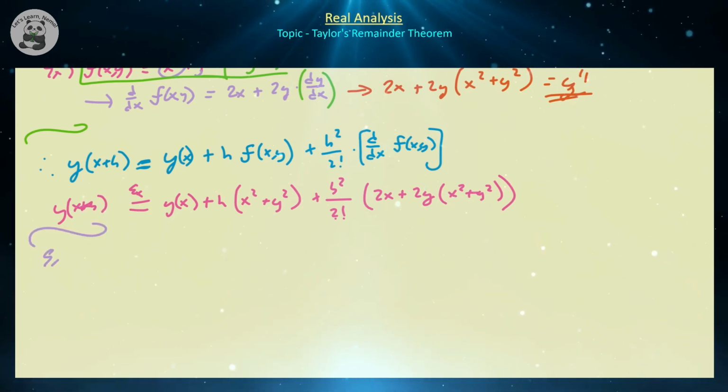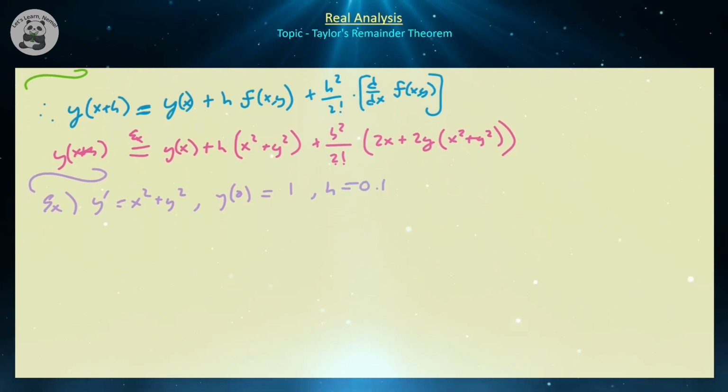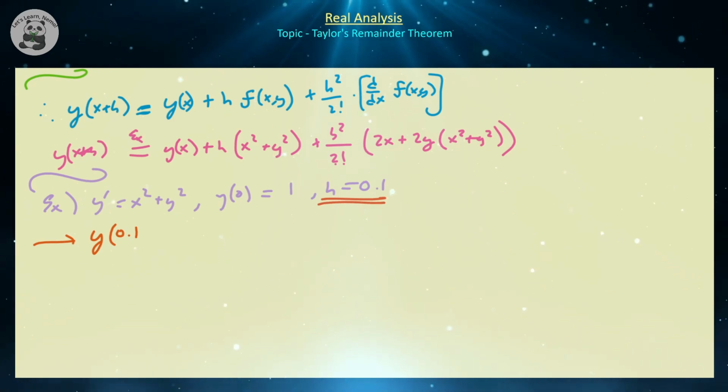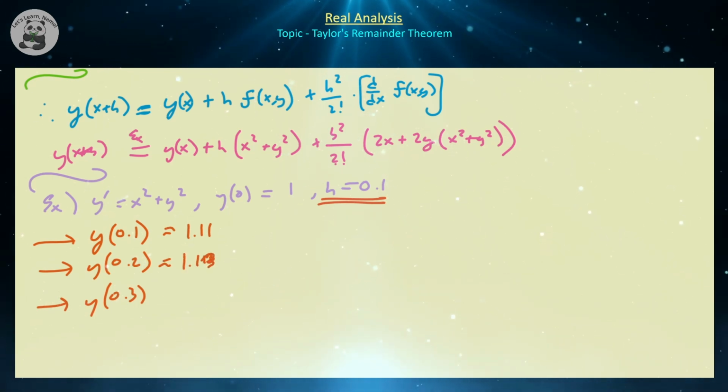So if we go back to our particular example, where y prime is equal to x squared plus y squared, with y of 0 equal to 1 and h equal to 0.1, and use this particular equation to our advantage, you can actually get a lot better approximations without changing your h. For example, if you want to try this on your own before I show you the answer, I definitely recommend you doing so now. So y of 0.1 is approximately 1.11, so that's different than before. And then 1.139.